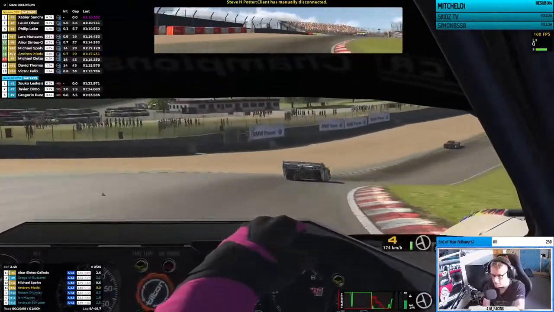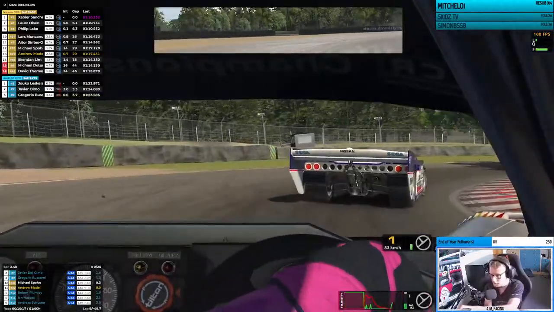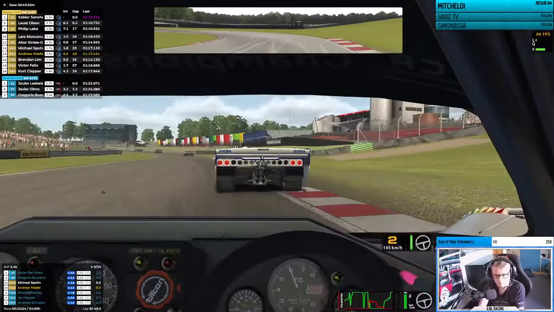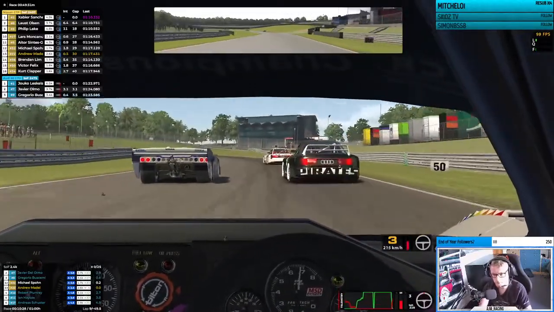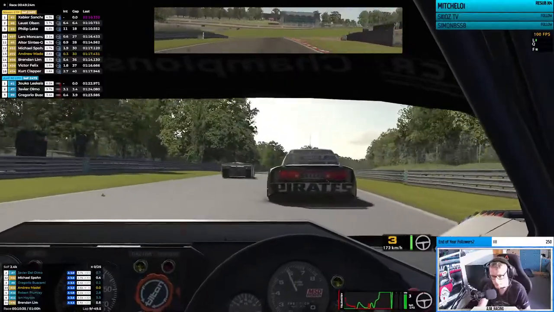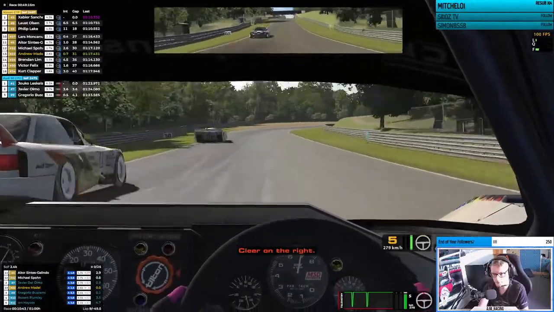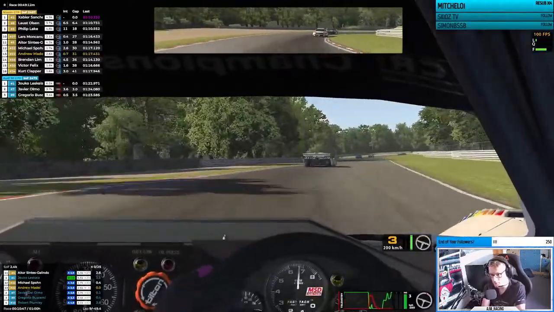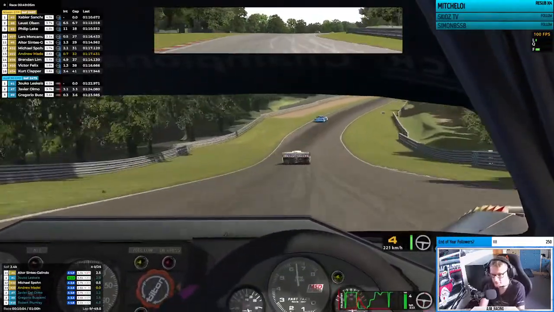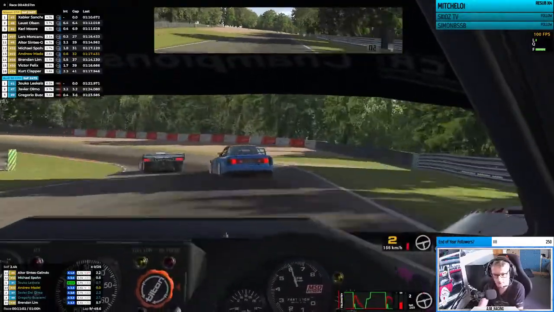1 minute. Some of those gear. 4, 3, 1. Damn it, I'm gonna get either of these. Set out for the exit. Right side. Clear on the right. I love downforce so much. Oh, an old school downforce like this. Oh, that's a send.